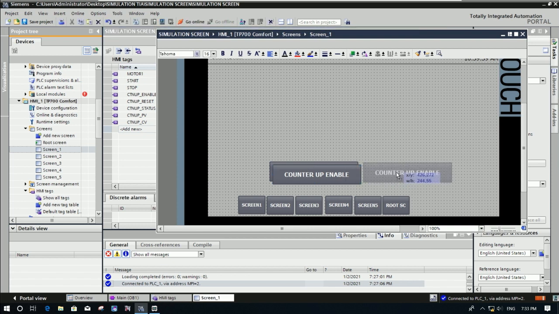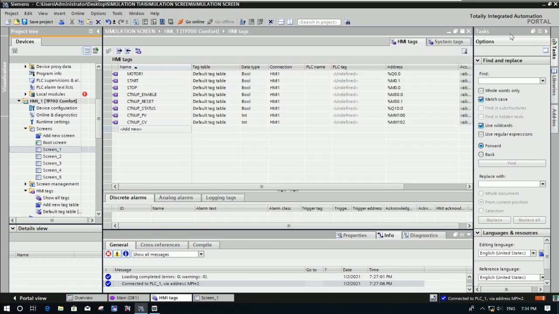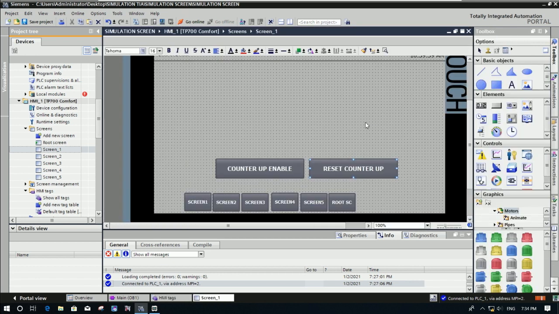So here is reset counter up. Okay. And one more for button, right? Sorry, for motor status. For example, the count up status.